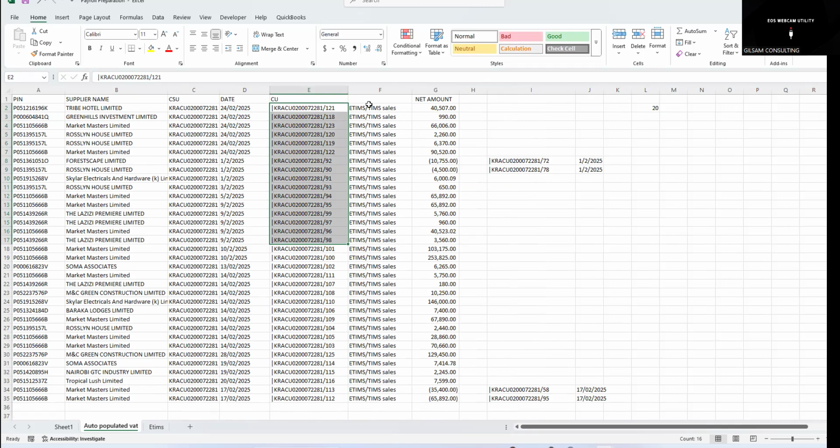So maybe we can start with whatever is in the auto-populated. We extract the digit first for that.